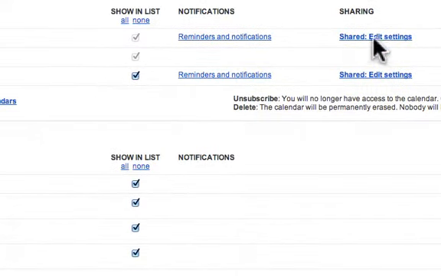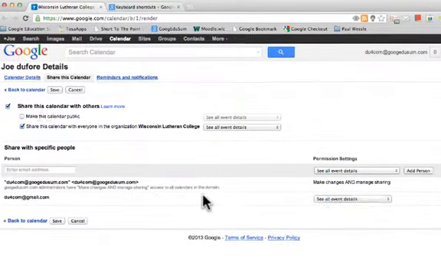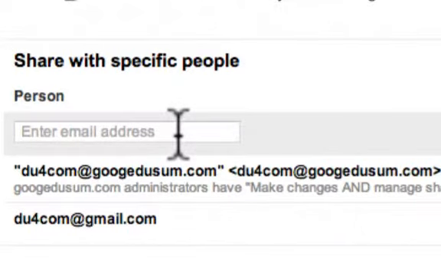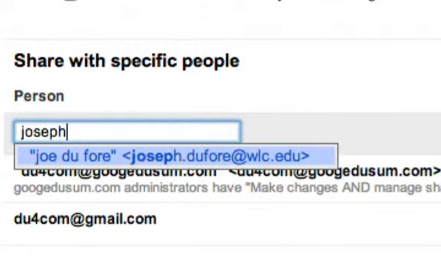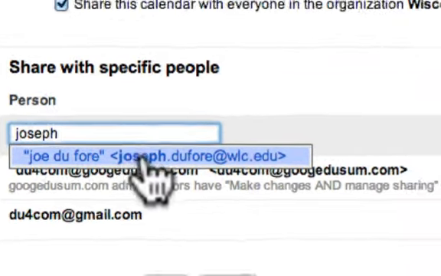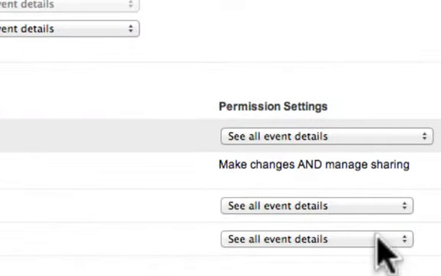And finally, in the same area, like I said, you can manage the sharing of your calendar. So if you want to share your calendar outside of the general area of your organization, you come in here. And even if you do want to share it inside of your organization, we're going to move from bottom up and show outside organization first. So if it's my dear Aunt Sally or my best buddy John, I can type in their individual email address in here. So I could type in my Joseph Dufour at WLC, click on that, and I can let Joseph Dufour actually share my calendar.